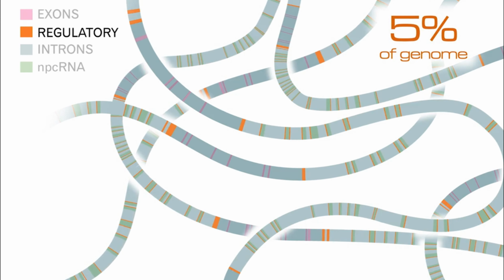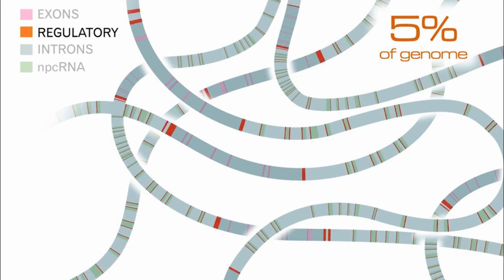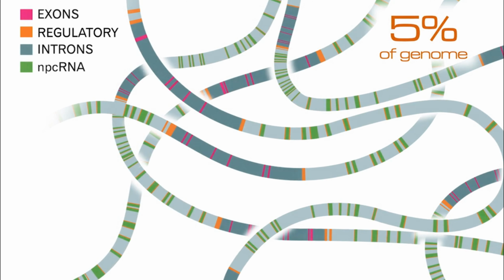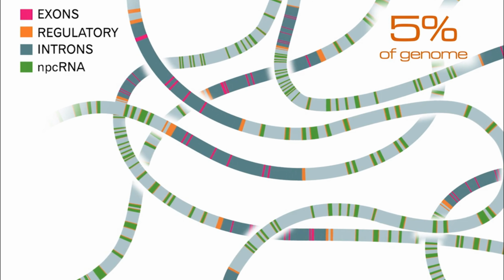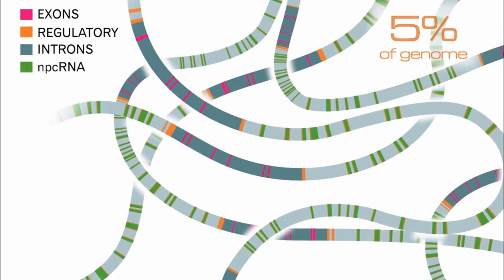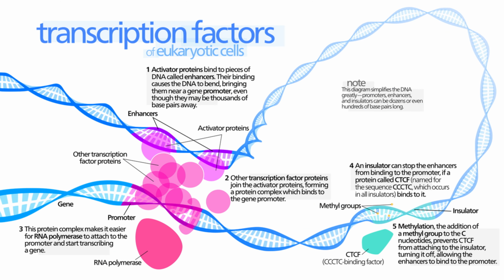There are also regions, and nobody really knows at present exactly where they all are and how big they are. But we know very well they exist, and we've identified many of them that control when genes are turned on or off and how much. These are so-called regulatory regions. There are two different parts of the regulatory regions. There are promoters that are located just before a particular gene that regulate gene transcription, and there are other more mysterious parts that are called enhancers, located far away from the gene in question.